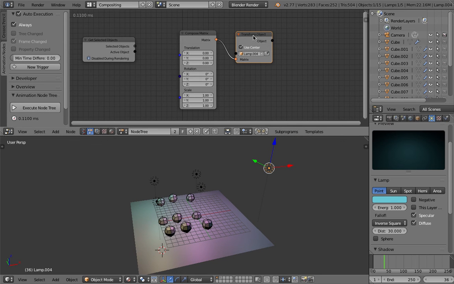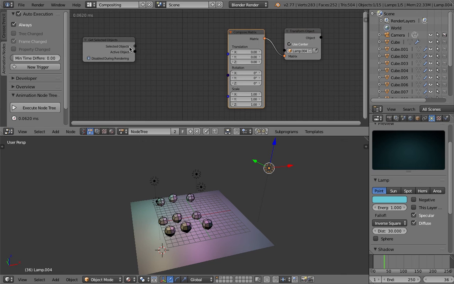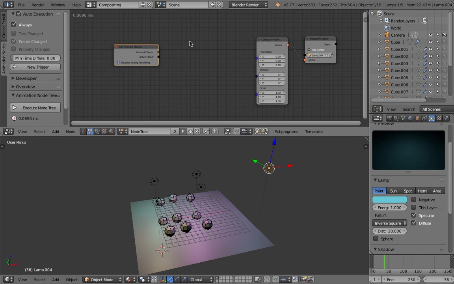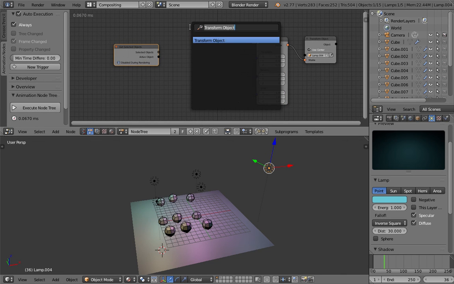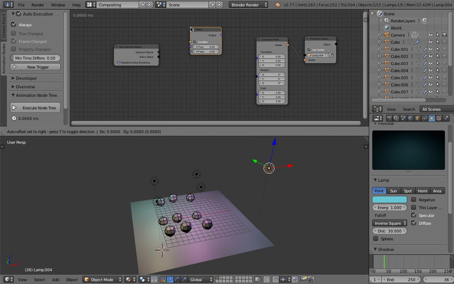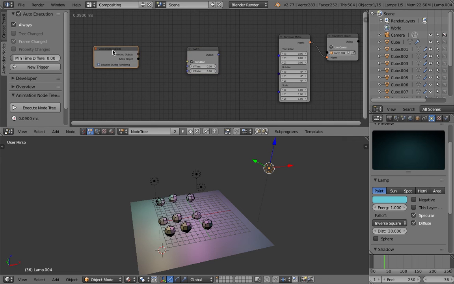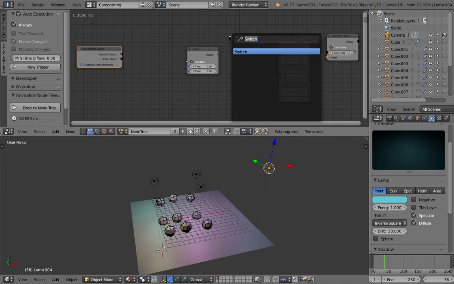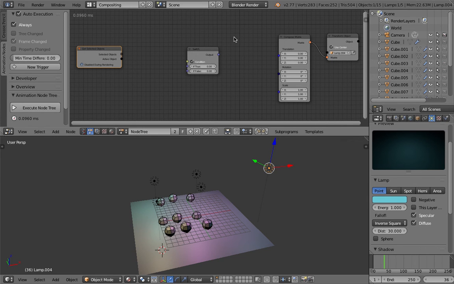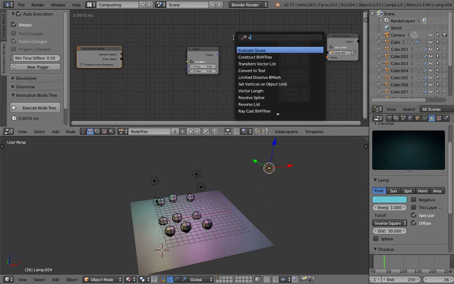In fact, if you're familiar with game logic, if we use something like a switch, and then let's say if the output is, okay, if true, false, that makes some kind of condition, vector input.